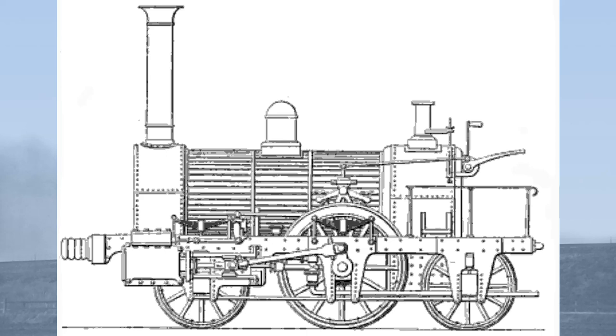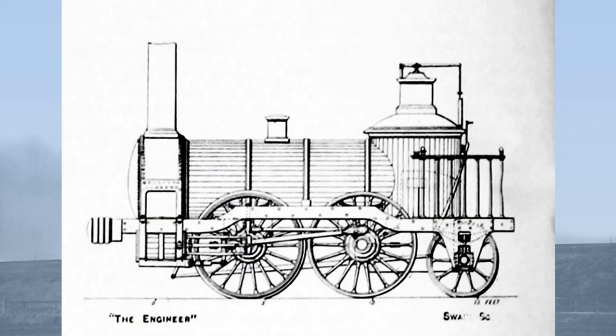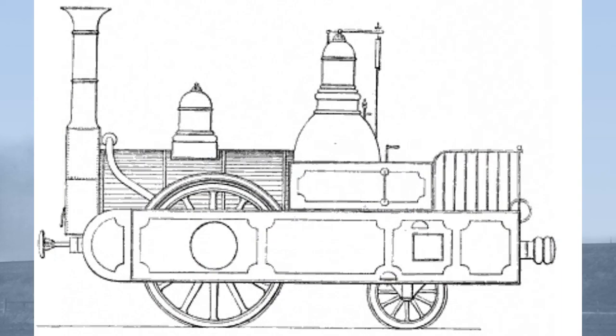They were quickly rebuilt with six wheels in an attempt to make them more stable. George Forrester was not alone in adopting outside cylinders. Hick Hargreaves and Company of Bolton turned out a 2-2-0 Planet with outside cylinders at about the same time, and the Rennies of London also produced an outside cylinder machine. Dr William Church of Birmingham also essayed his own outside cylinder locomotive in 1838, which saw a return to the same layout as Rocket with the cylinders out of the rear. Named Surprise, it certainly lived up to that name when it exploded in Bromsgrove in 1840.